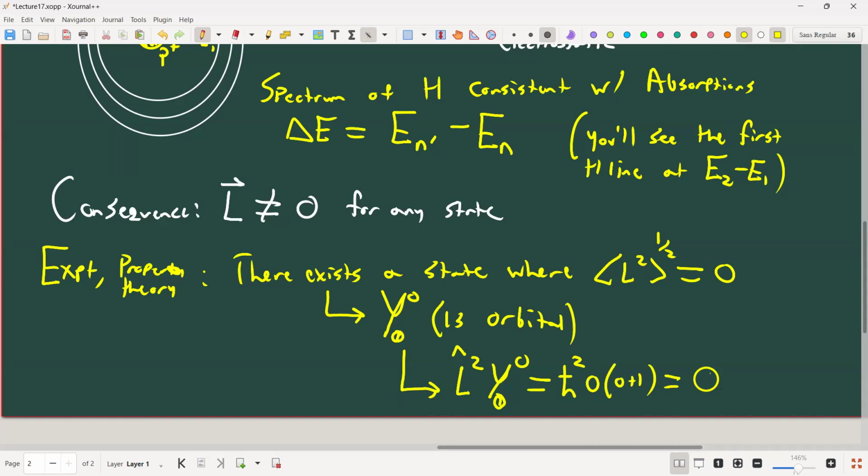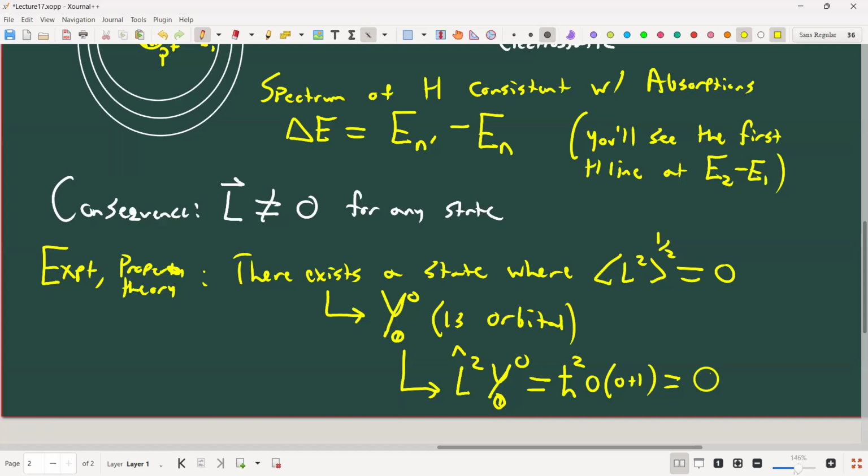Right? Remember when we talked about the harmonic oscillator, we asked the question, what's the average momentum of the oscillator? Or the average position, it measures 0. The average momentum of a harmonic oscillator is 0. That doesn't mean the oscillator is not moving. It just means that there's an equal probability of it moving in this direction as there's an equal probability of moving in this direction. So the momentum contribution from this direction cancels out this direction. And that's exactly the case here.